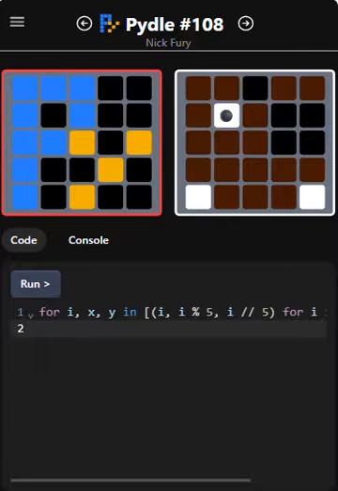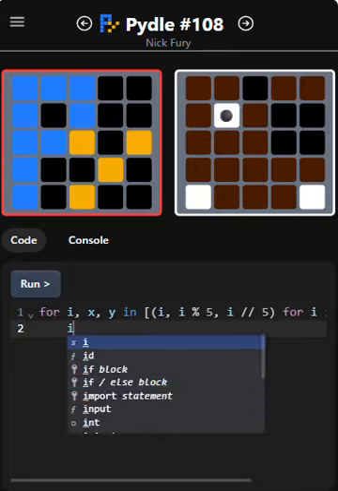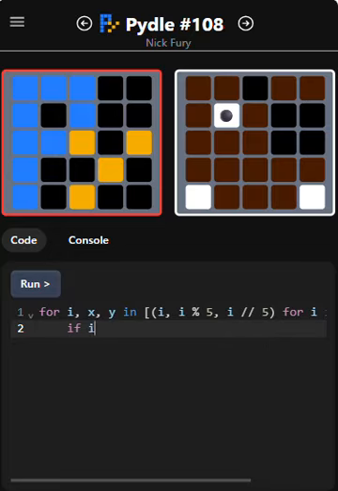Okay, so let's tackle the whites first. So we can simply say if I in, and we create an immutable list which is a tuple, and the indexes are 6, 20, 24.